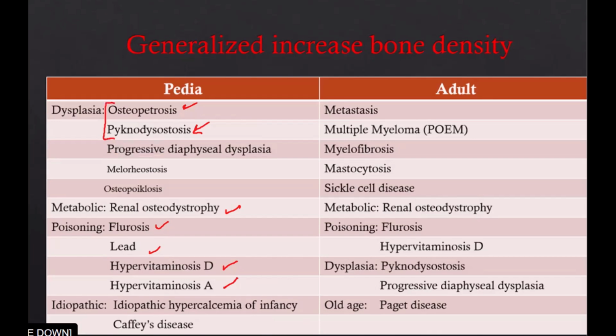I need to highlight a very important point: if you want to differentiate between osteopetrosis and pycnodysostosis, as we have in the last case, which type of exam do you want to request to differentiate? Jaw X-ray, mandible X-ray. The pycnodysostosis will show a wide mandibular angle.